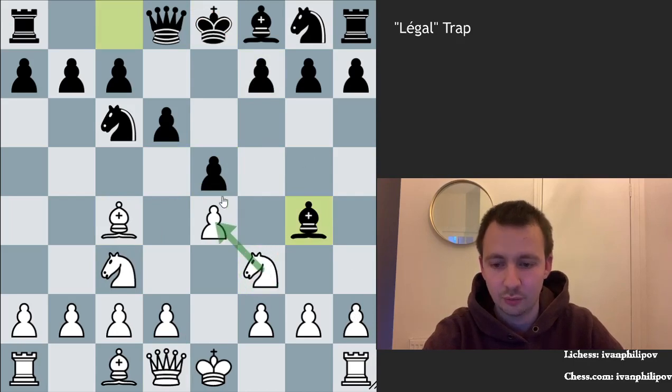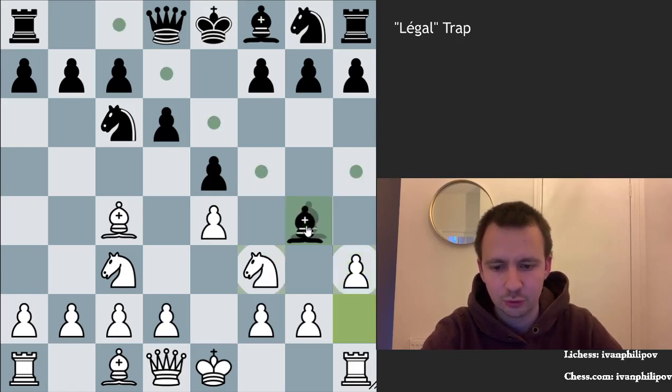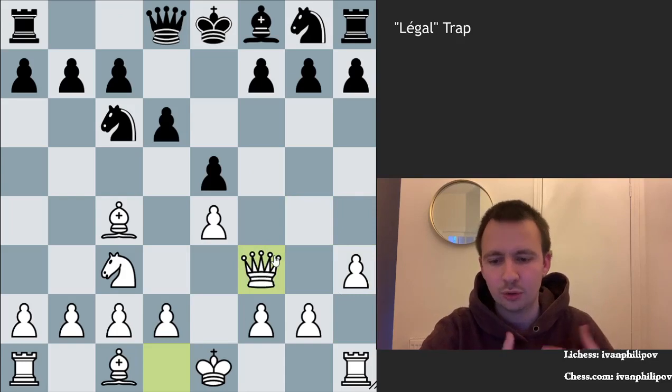So instead of going directly for knight takes e5, you first play h3. A sneaky move, a move that basically asks the question to black: do you want to take my knight now and lose your bishop, or do you want to retreat your bishop and keep the tension on the knight? So if they take the knight, you take back, and now you cannot do this trap.